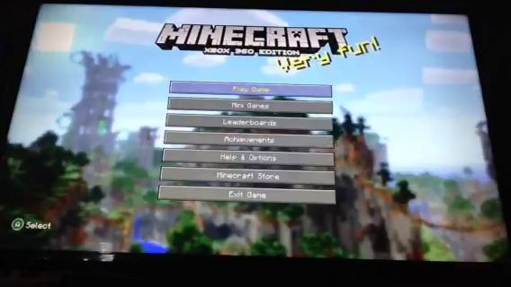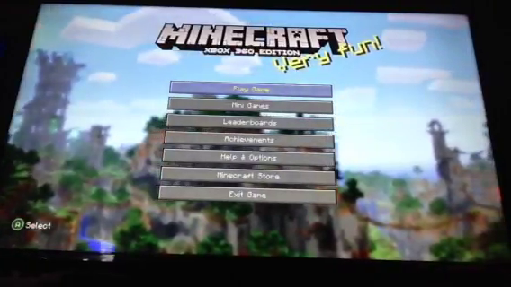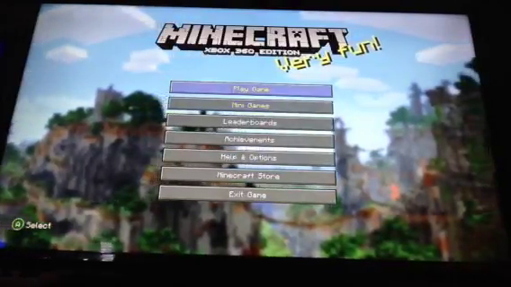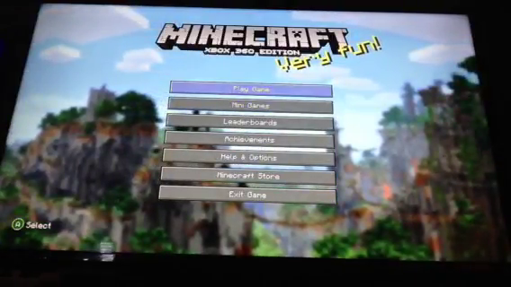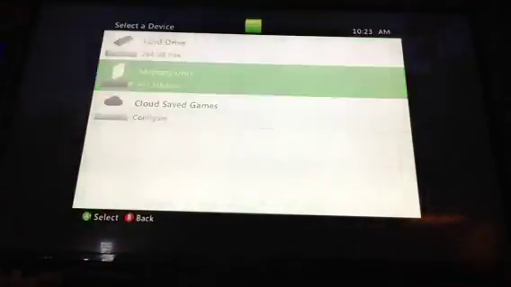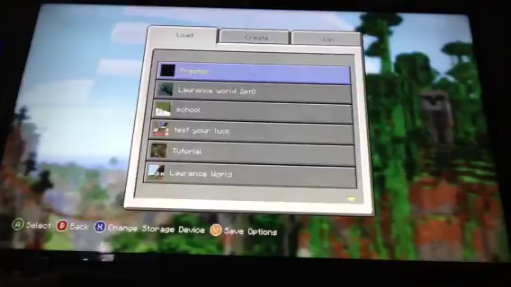Today, you're probably wondering, what are you doing? So right now I'm on the main menu of Pocket Edition Minecraft. We're gonna go hit play a game. Whoa, did it freeze? Very fun. Yes, this is very fun. And I'm playing on my Xbox. That's why I'm not going in.